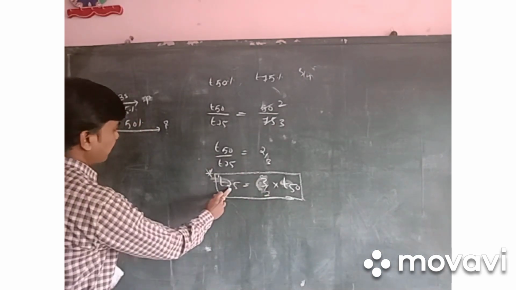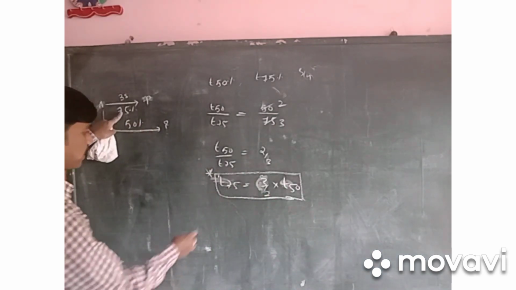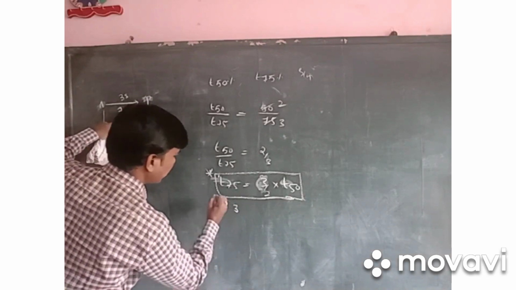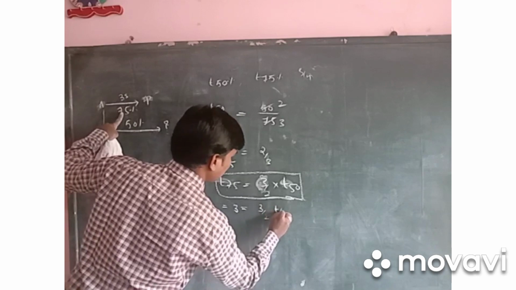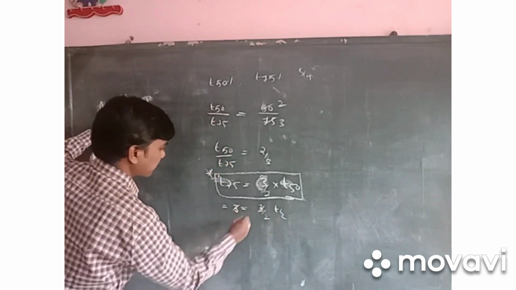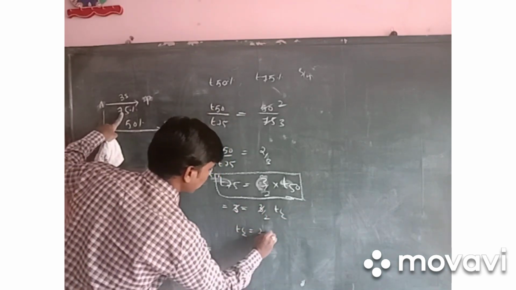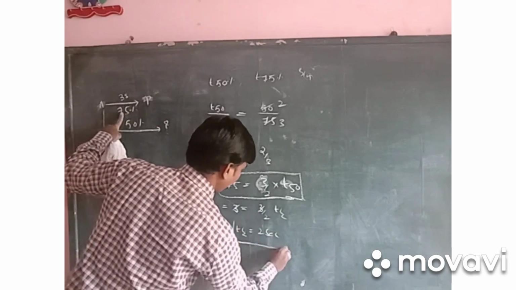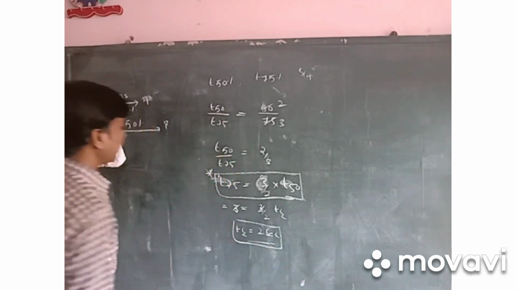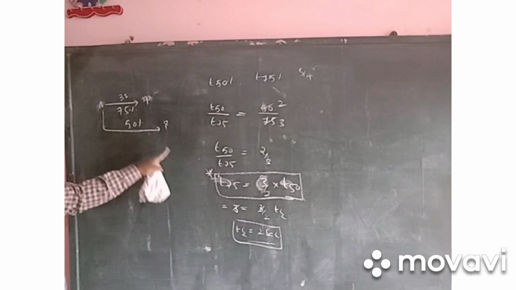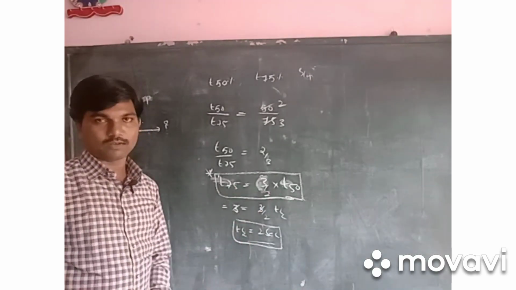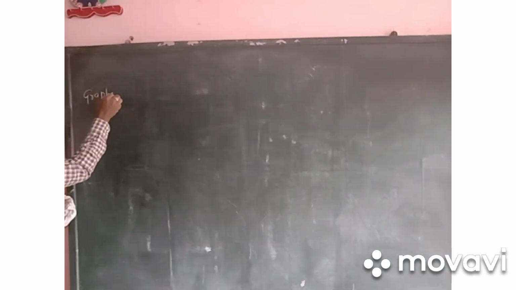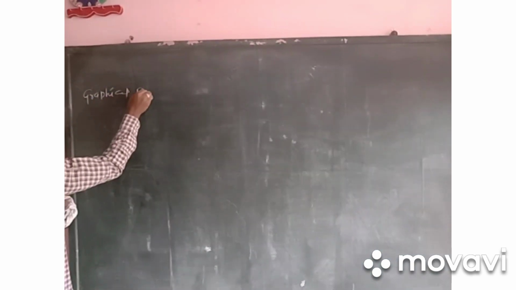What have they given here? T75. T75 is nothing but how much? 3 seconds here. So 3 is equal to 3 by 2 into what? T50. So 3 get cancelled. So T50 is equal to what? 2 seconds. So that T50 will be completed in 2 seconds. So to complete 50% of a reaction, you require how many seconds? 2 seconds. By using this trick only we can solve. This is easy, okay? Now the graphical representation of zero order reaction.